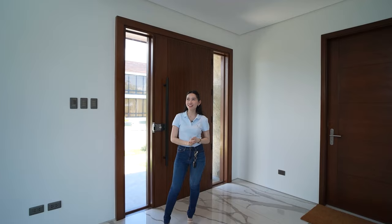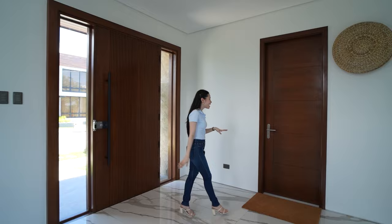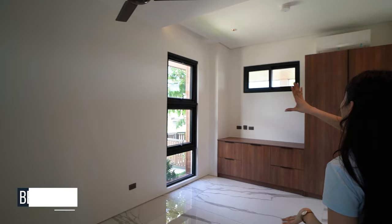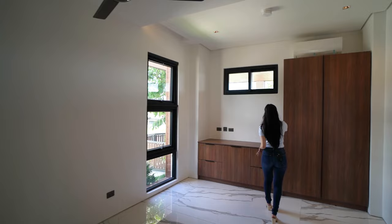Let's go inside. Upon entering this property, we will be greeted with this beautiful, expansive open layout. I love how clean the vibe is and how detail-oriented it is. On the left side, we have the door to bedroom number one. Upon entering, you can see it's very spacious with a ceiling fan, some lights, and a provision for your television and cabinets.